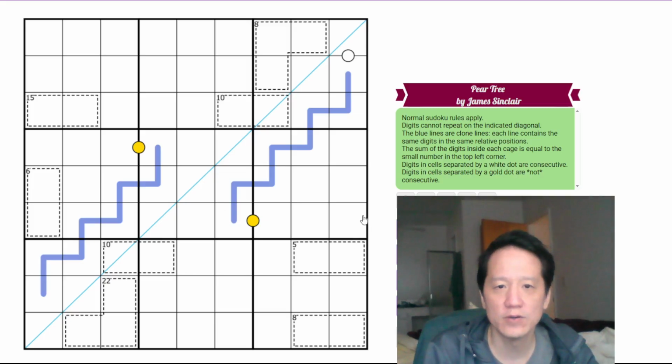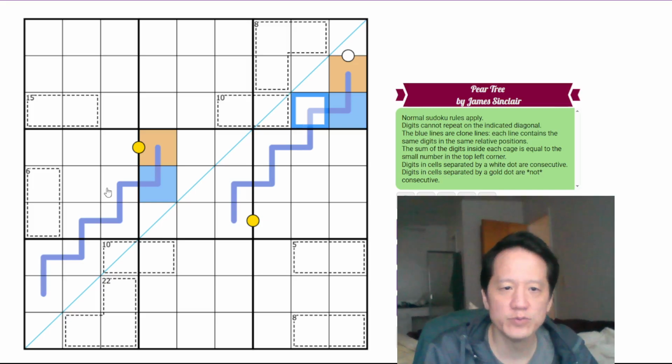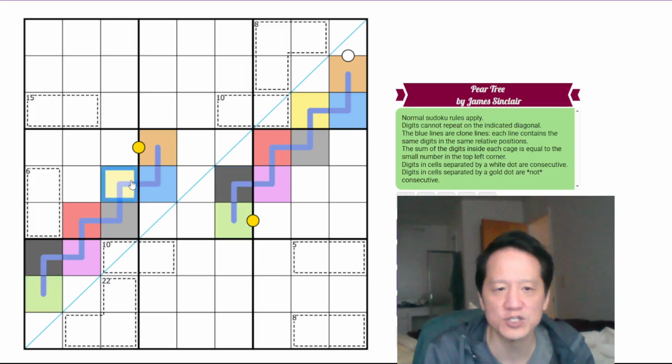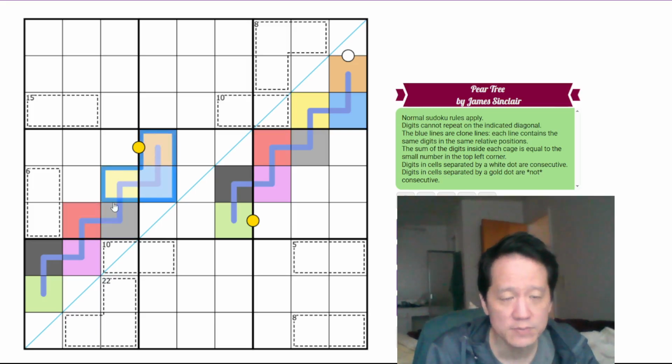Let's go. Okay, let's color these, I guess. We'll make this orange. This will be blue. These will be yellow. We'll make these gray. These will be red. Let's make this pink. This will be dark. And this one will be green. Now, these don't have to be different from each other, but they still have to follow normal Sudoku rules, right?